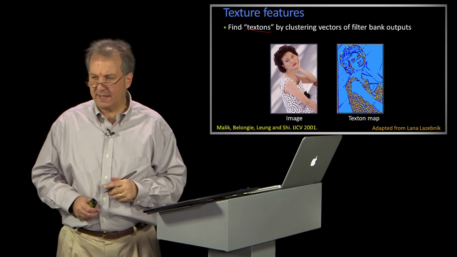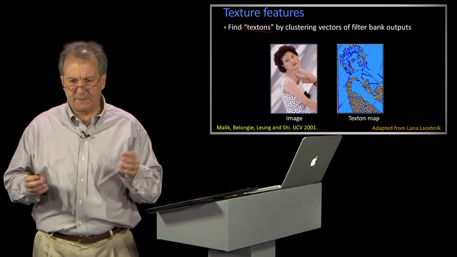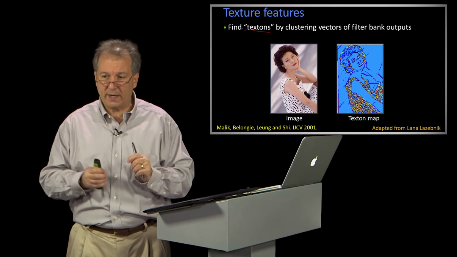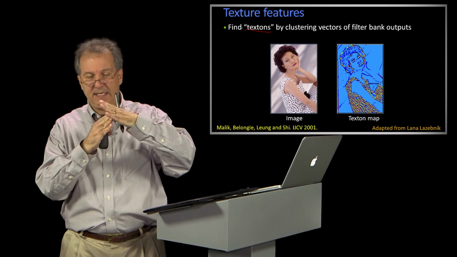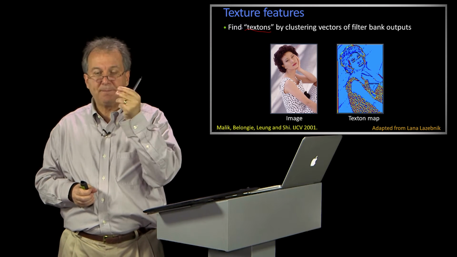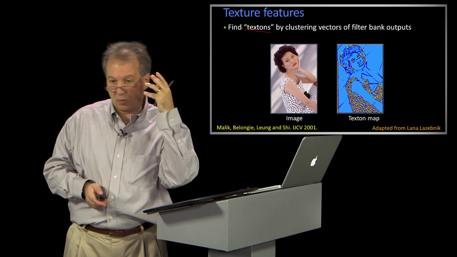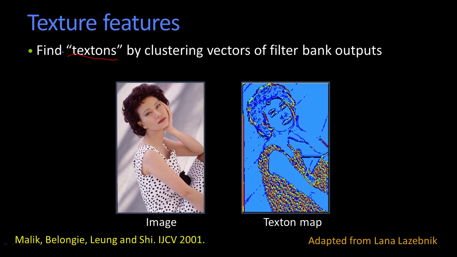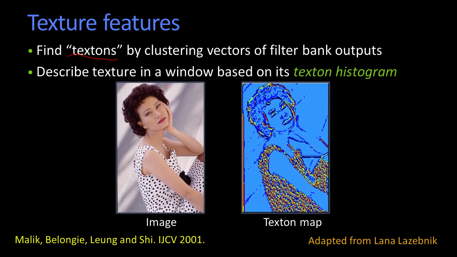Now this is a word, I think it's a word that was coined by Bela Julesz, who was a psychophysicist, a guy who did random dot stereograms quite a while ago. And they were referring to things like T-junctions and little end stops and other textural descriptors that existed in images, as sort of he saw them. And the idea is that these clusters in the feature space would be different little textural elements that were found in these images, right? And so you would describe each little window by what's referred to as its texton histogram. That's what this thing is going to be showing here.